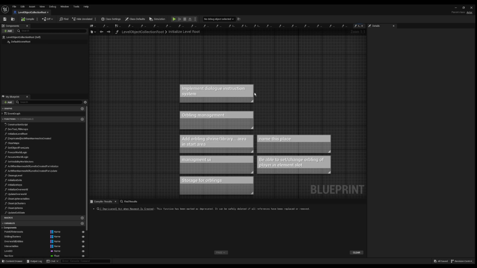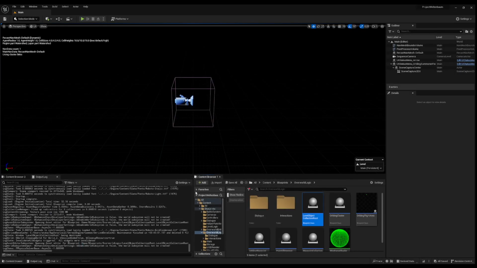Now since we have the dialogue system, we now want to open a manager UI, which I should create.